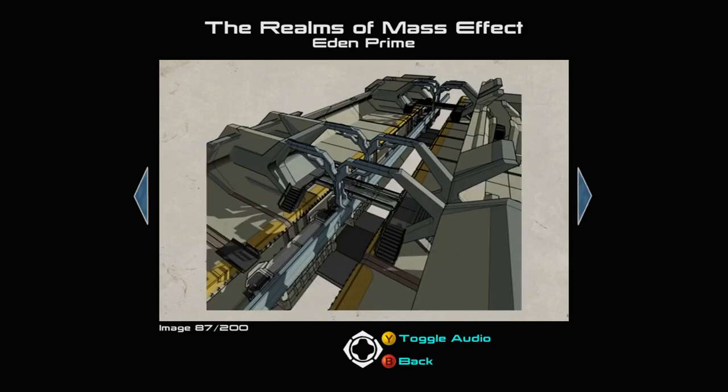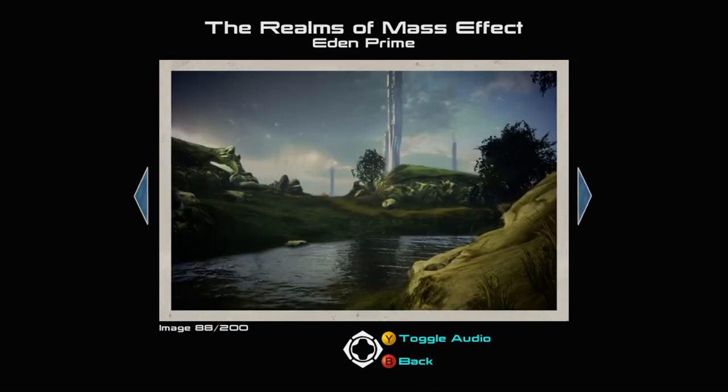So this is pretty well what we thought was going to be the final version of Eden Prime. We had the towers in, we had some nice kind of seeds floating around, we had the water, everything looked amazing. We thought, this is done.